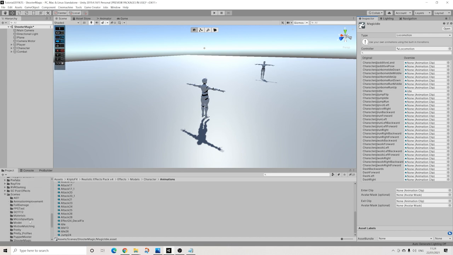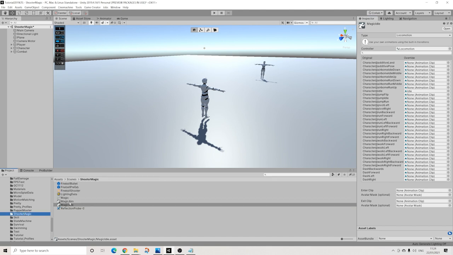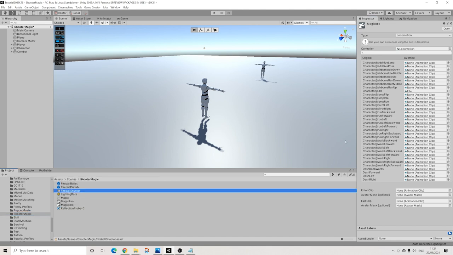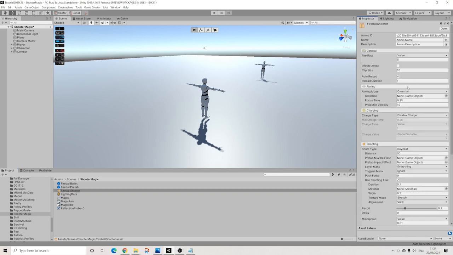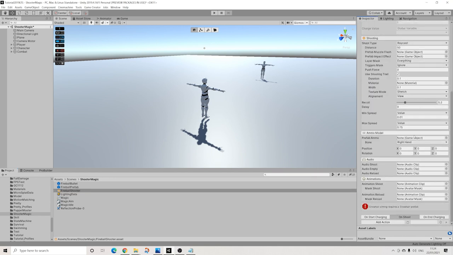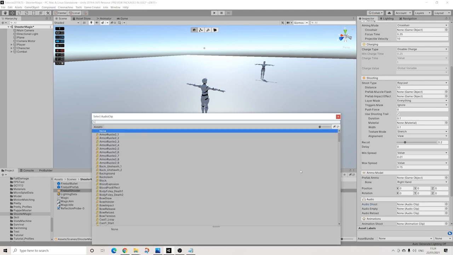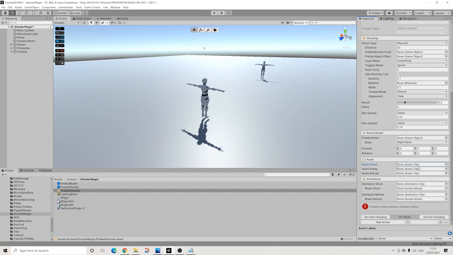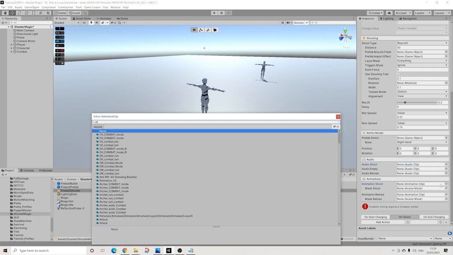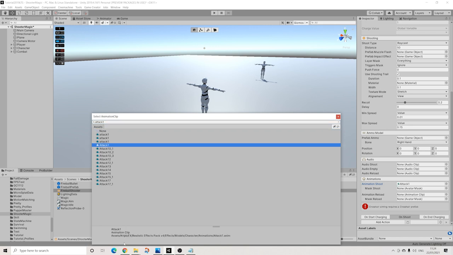Now that we have that done, let's go back to our scene. Now we'll need another animation, which is used for shooting. So basically shooting needs an animation as well. And I'm also going to use one from the same pack, and that's called Attack 1. Oh, and I'm in audio, don't mind me. Animations, shoot, there we go. Attack one, and this is the one.